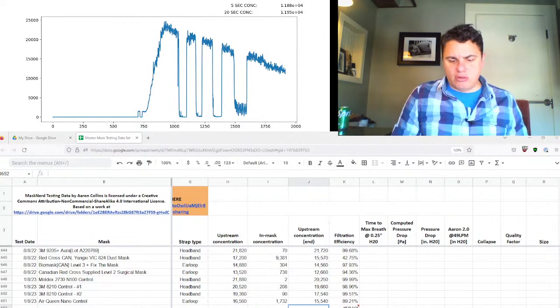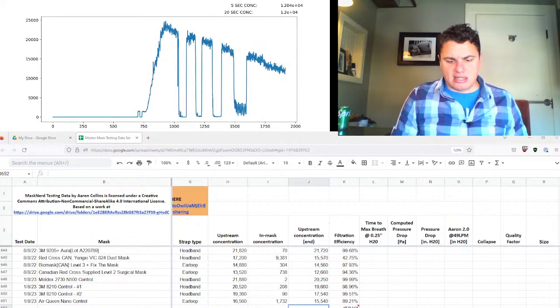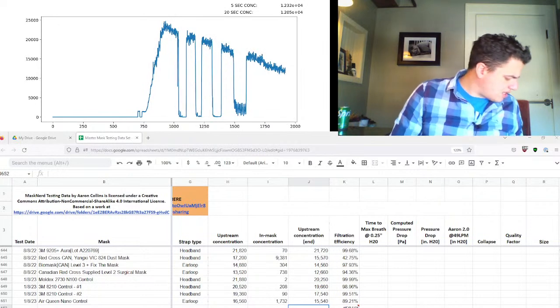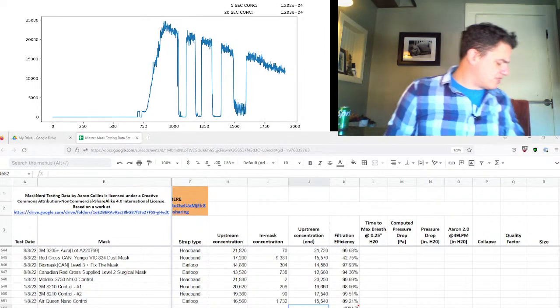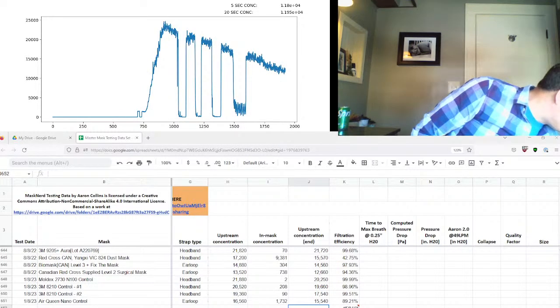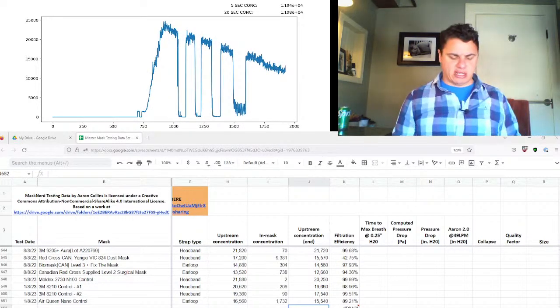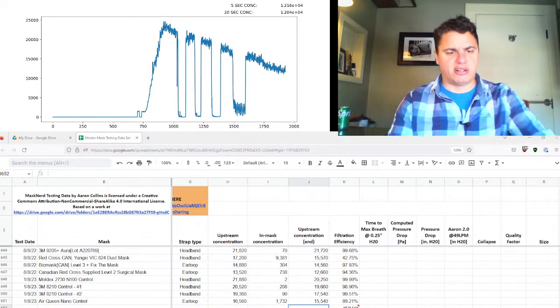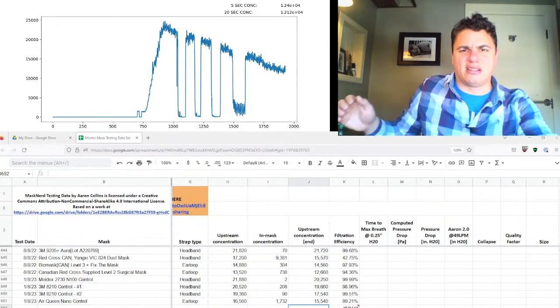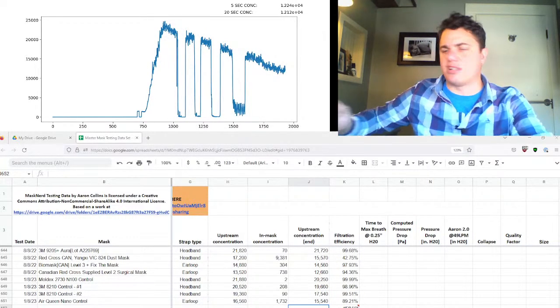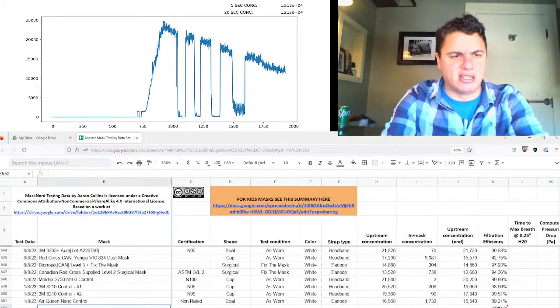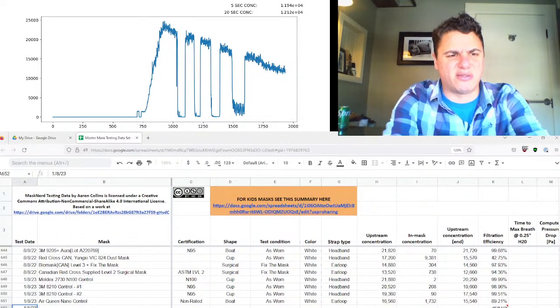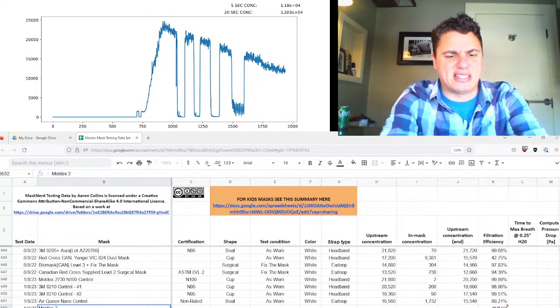Okay, so everything's queued up on the CPC side of stuff, so we can get started. I think for fun, we'll just go through the Moldexes. We'll start at the highest and work our way down. So I'll use a 2730 medium large here. We need to kick the generator and bring the concentration back up to 20,000 particles per cc. So we'll do 1823. This is the Moldex 2730 in 100.